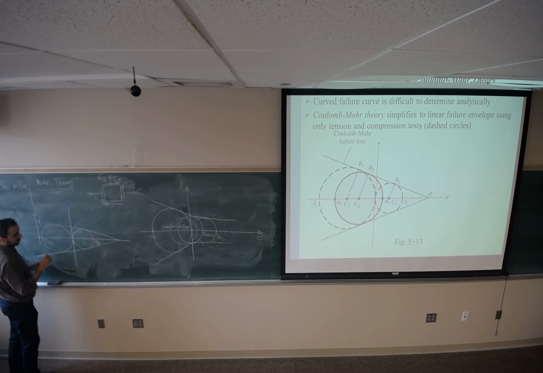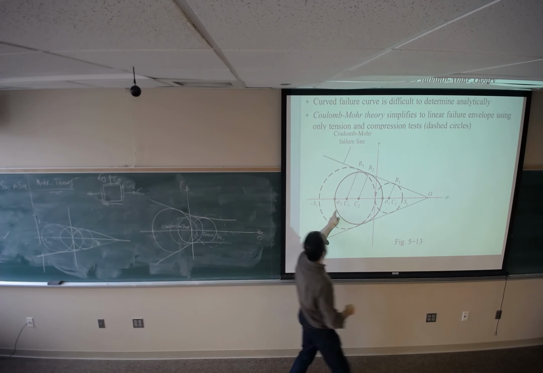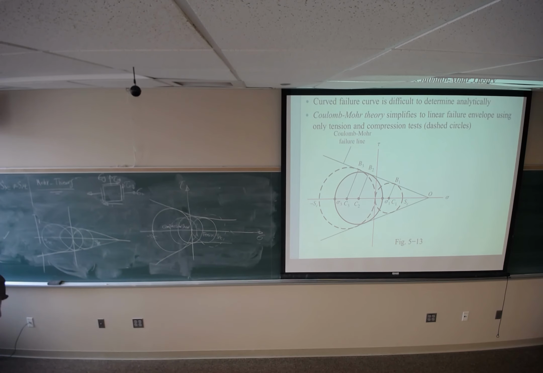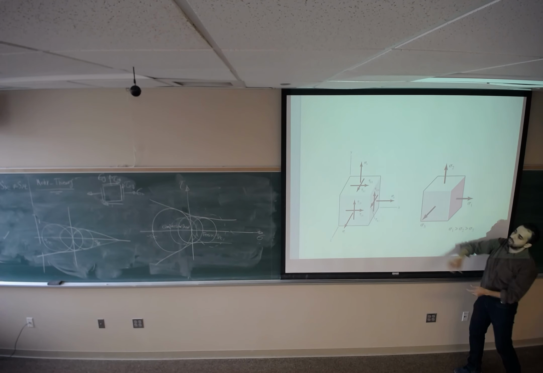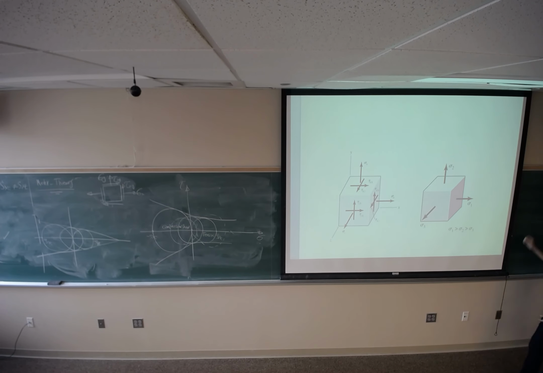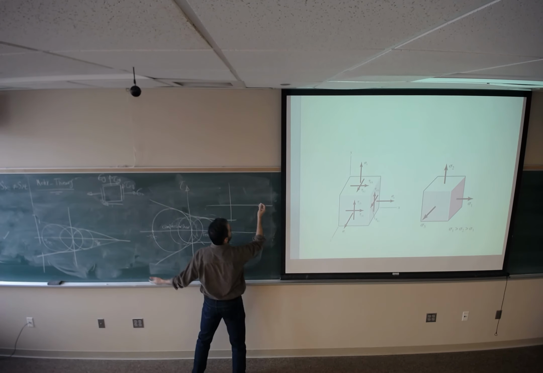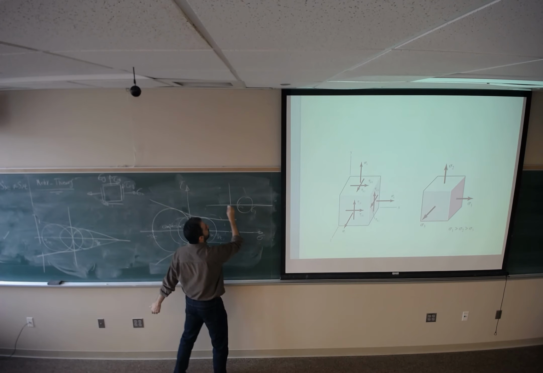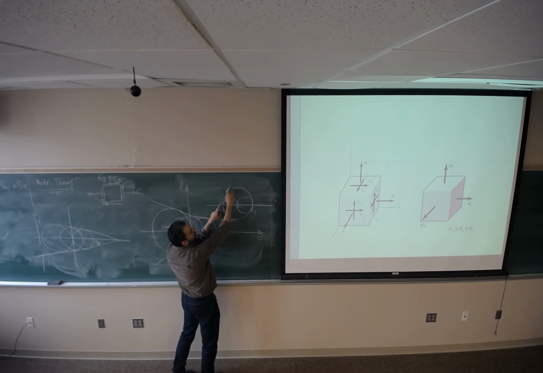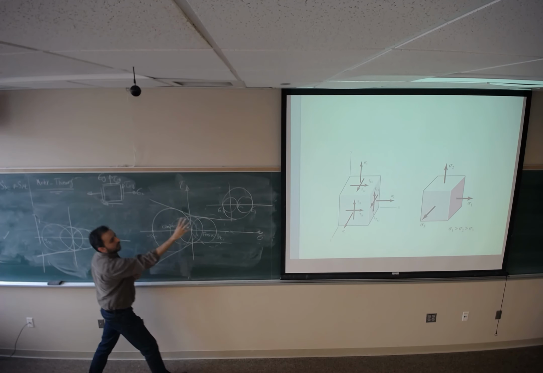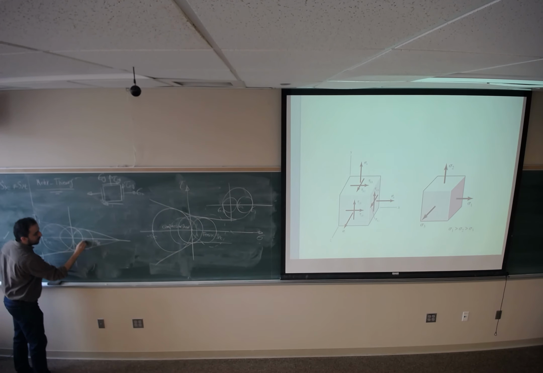So now, for a state of stress which is given, a Mohr circle tangent to these two lines, something like this. Suppose you are given a state of stress, you can find sigma 1, sigma 2, and sigma 3. You know how to do that. If I ask you to draw the three Mohr circles, it's going to be something like this. Sigma 1, sigma 2, and suppose sigma 3 is negative. The largest circle is going to be between sigma 1 and sigma 3. If you pick the largest circle and draw it here, this one is going to be sigma 1, this one is going to be sigma 3.